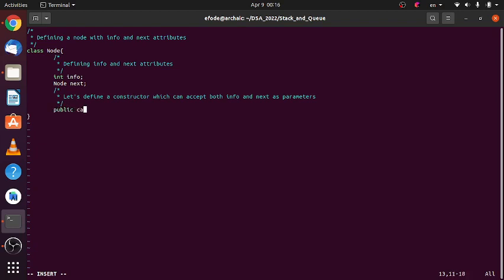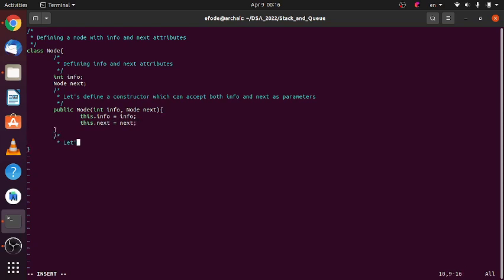Public class, public Node(int info, Node next), and I say both this.info will be equal to info, this.next set to next.